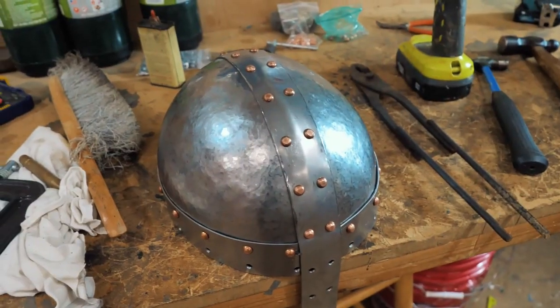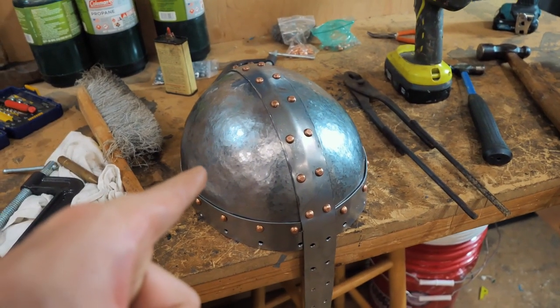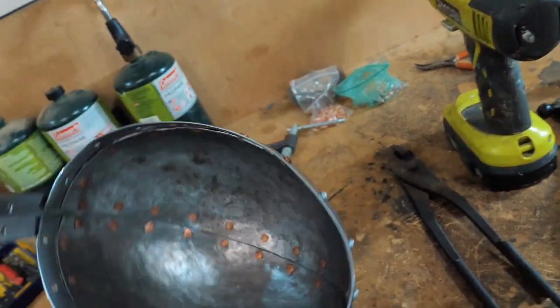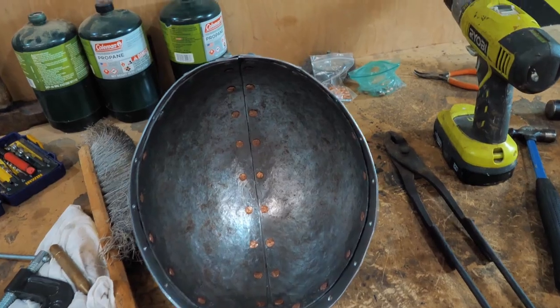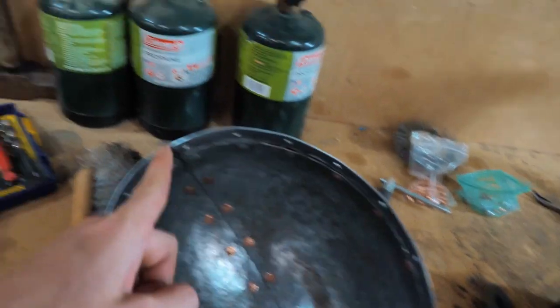I have drilled so many holes. I counted. I believe I've drilled 60 holes so far in this thing, and we're not close to being finished yet. Somehow, I'm not sure how, the two sides are not exactly even, so it's not exactly the same length for one side to the other.